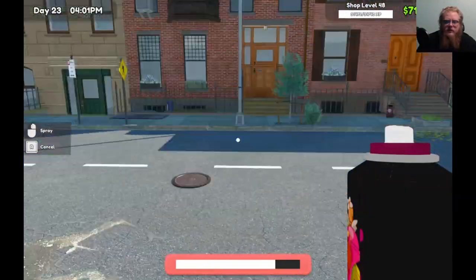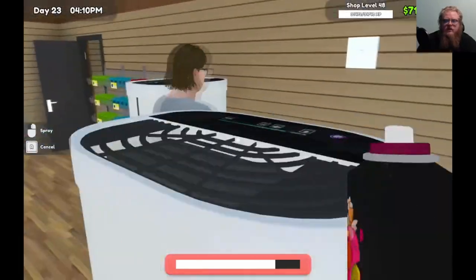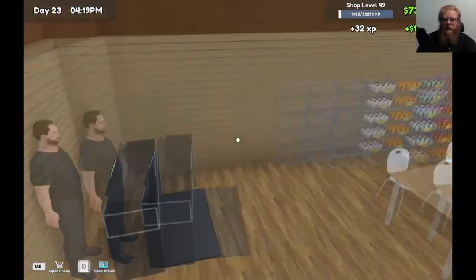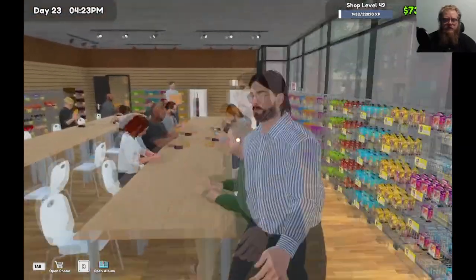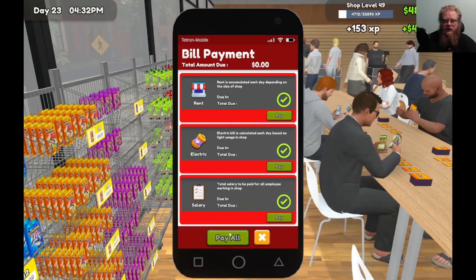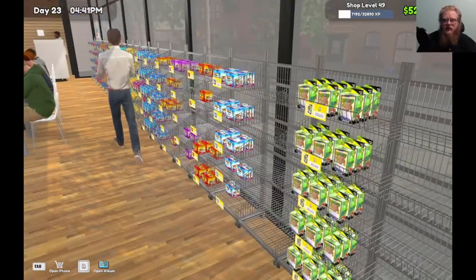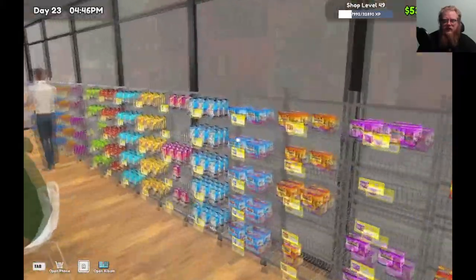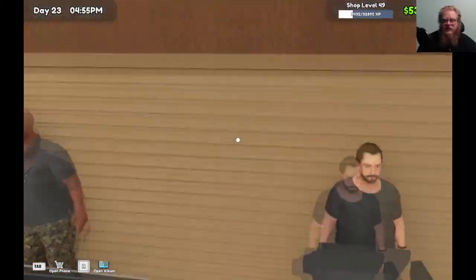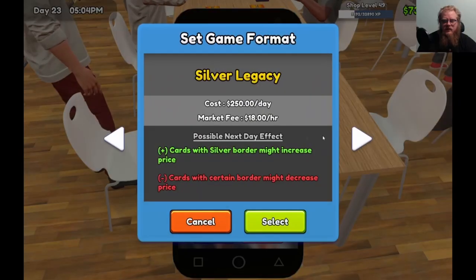Even if you aren't trying to come in here. Our store's really come a long way. We're level 49. We paid our bills today. We did not. The stuff's coming together. So close. I want to hit level 50. Level 50 is going to cost us some serious money, though. Gold star.